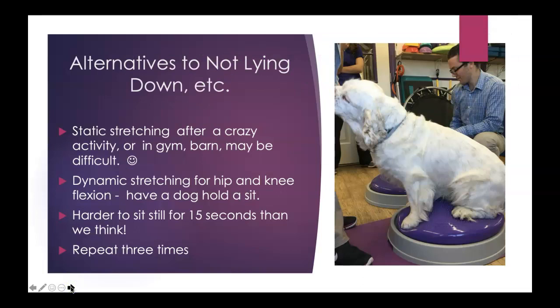Alternatives to lying down and stretching. And certainly there are times where your dog is just not going to relax, and that is fine. You may also not want to get down on a dirty gym floor or barn floor, anything like that. So if we want to stretch, do some dynamic stretching for hip and knee flexion, easy.